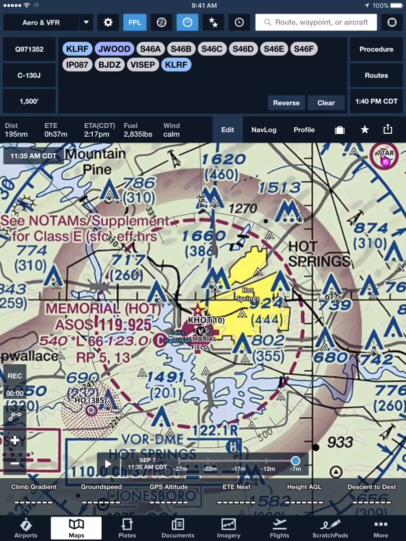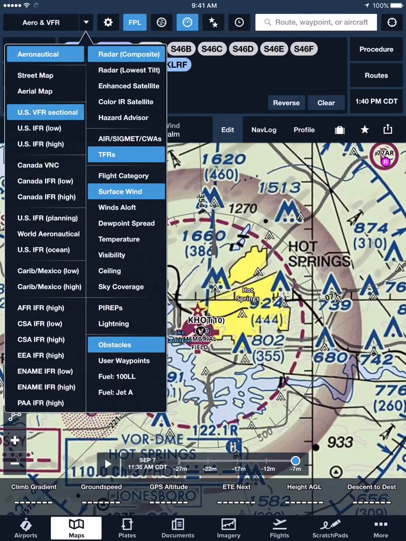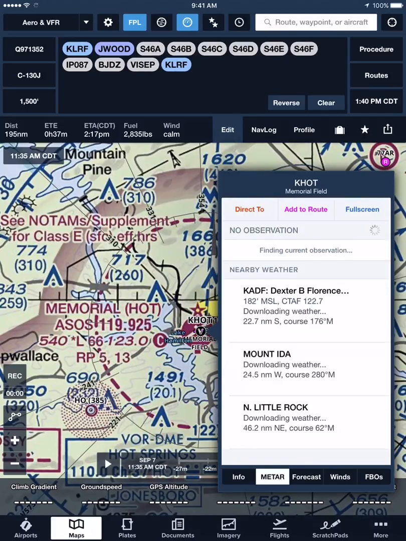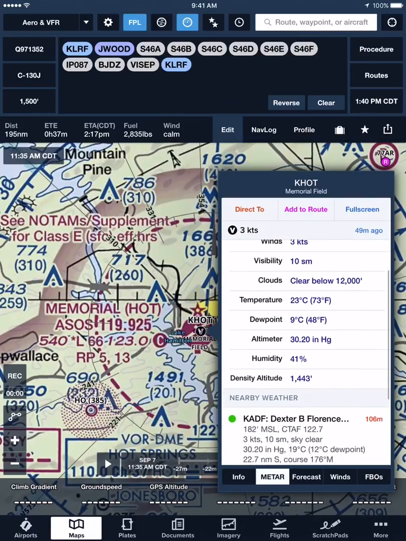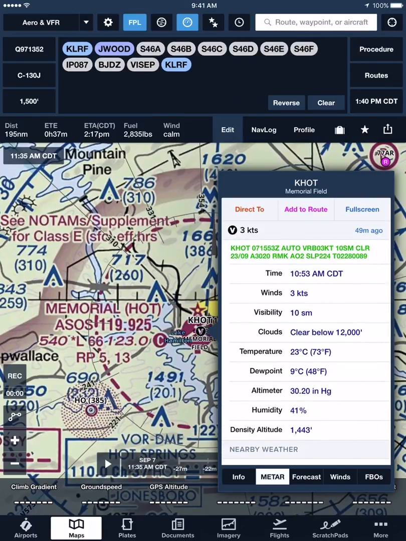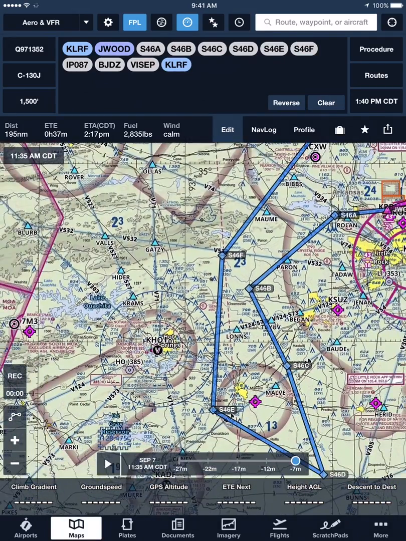You've got to be careful if you're tapping and you have different overlays enabled. It may pick up that overlay. So yeah, I was thinking I'm picking the runway, but I picked the obstacle instead. Okay, there we go. So Hot Springs pulled up the full METAR. I can see what the winds are, ceiling. That's kind of a good thing to use when you're connected inside. You can see what the ceilings are if you're thinking that the weather might be a skosh low for a certain level.